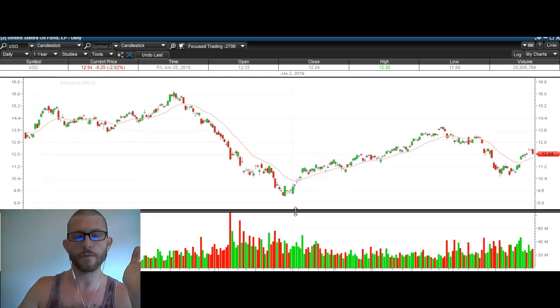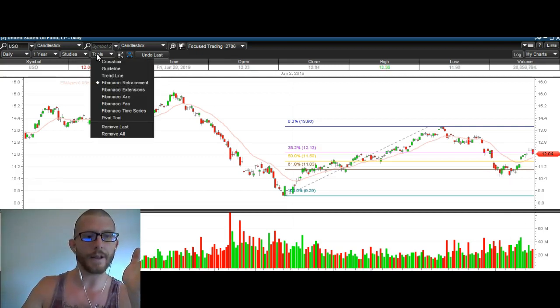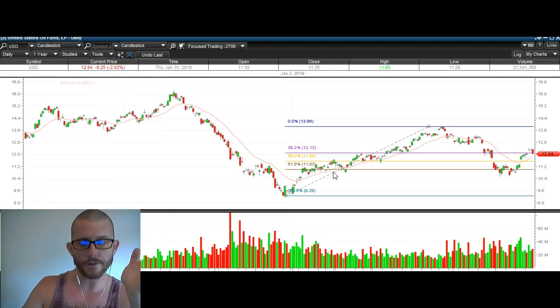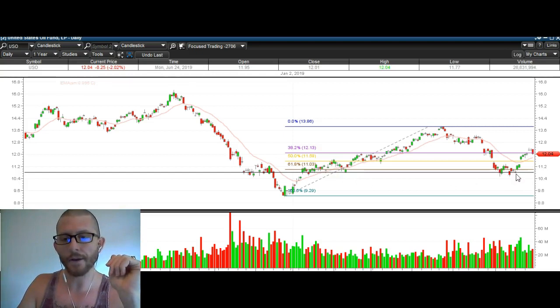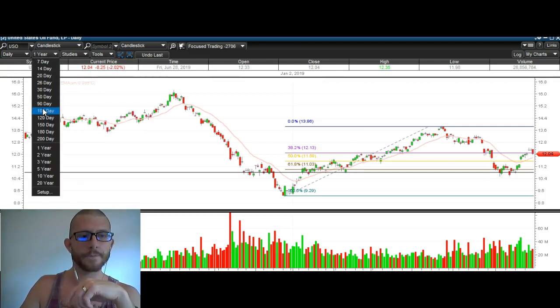Okay, so USO right here. Why did we get a bounce? Well, first and foremost, we have a Fibonacci retracement level. If you draw it from right here to right here, the swing low to the swing high, you've got the 61.8 Fibonacci retracement level right there, which is right where we started to see a reversal signal. Lining up at that same exact point is support. You can see that these lows hit it right here, right there, and right here. So we've got support, we've got the Fibonacci retracement level, and I'm going to zoom in here a little bit.